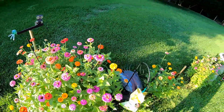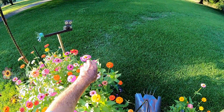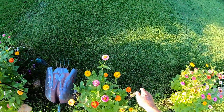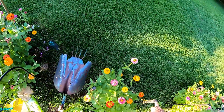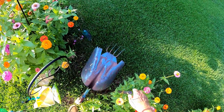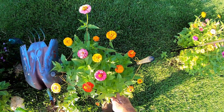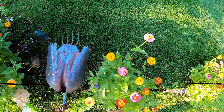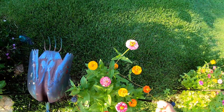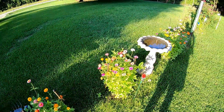Vice versa if the wind comes from that way it would work just the opposite — and it might not help at all, they might just blow right over. But I got a pretty stiff trellis stuck up there in the middle. So today I took two golf clubs, put them on this side of these clumps of zinnias, and two golf clubs over there. I just ground off the head of the club, stuck them in the ground, and ran a piece of string loosely around so when the wind blows, hopefully that string will catch them from blowing completely over.